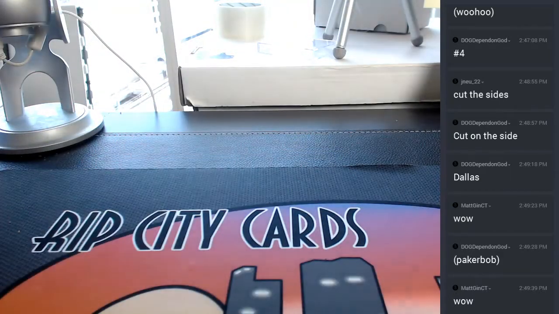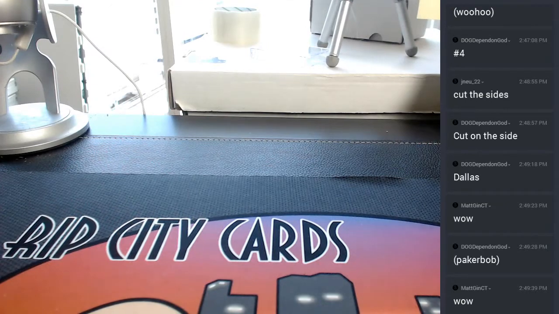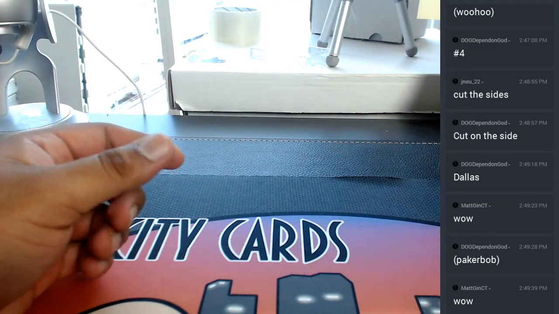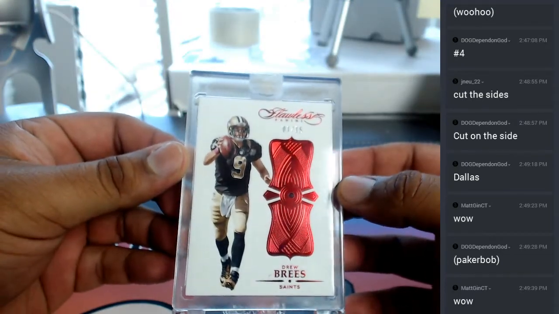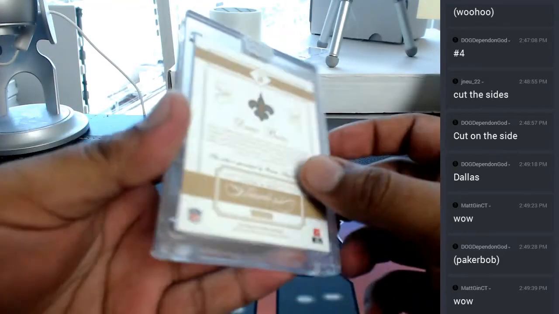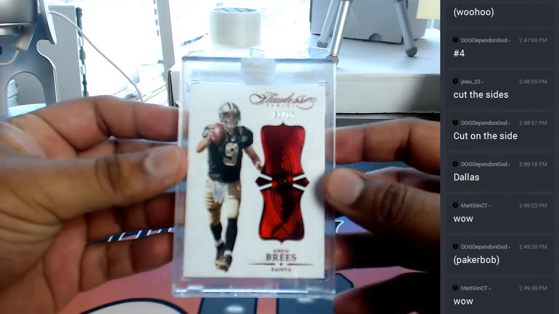Alrighty. Oh no, had an earthquake. Okie dokie. Now, y'all seen these, so there's no point in spoiling them. A Drew Brees numbered to 15 ruby. Right? The rubies are red? That's nice.